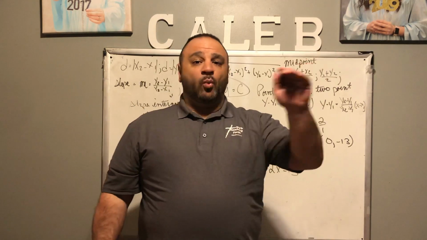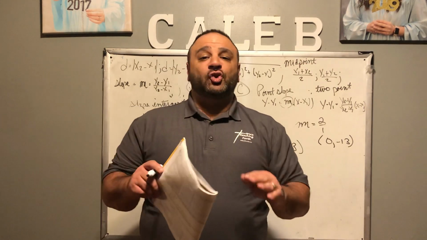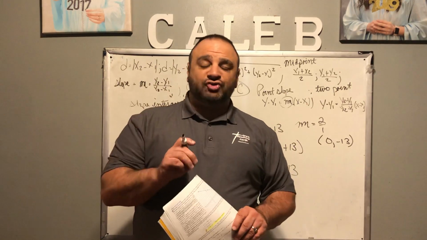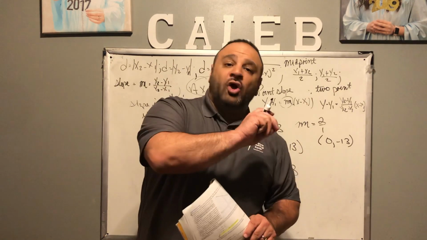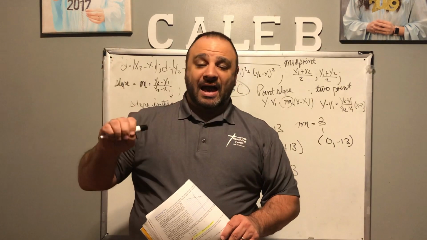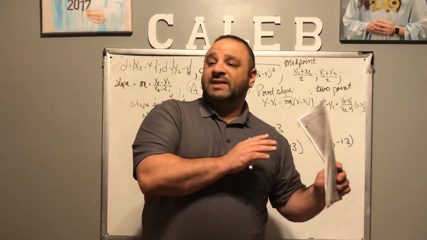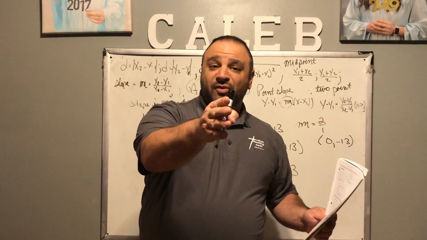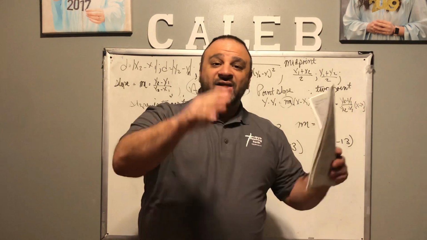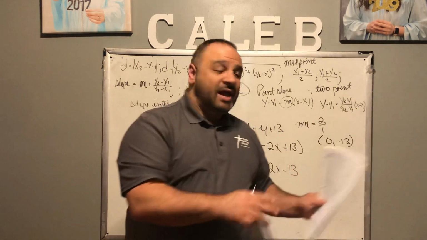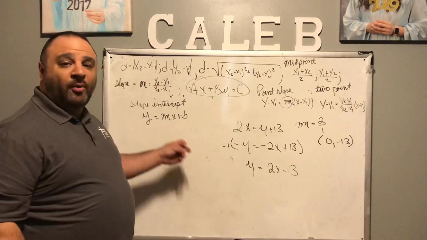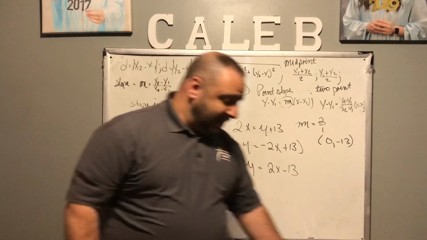2 spots up, 1 spot to the right. If we continue to do that, we'll graph those points, we'll get our straight edge or our ruler, and we'll draw a straight line. It's the same thing that we were doing on page 19, but on page 19 we were using a table, and some of you remember how hard it was trying to figure out the numbers to plug into an equation. But this slope-intercept form is simple, it's quick, and it's accurate.